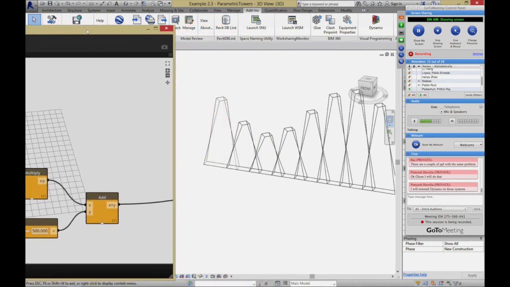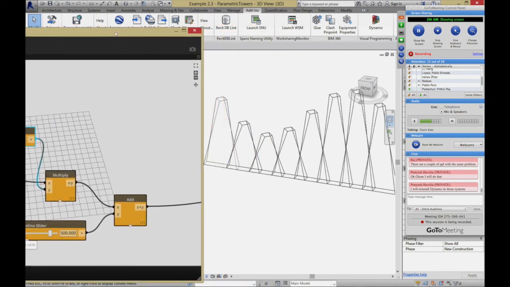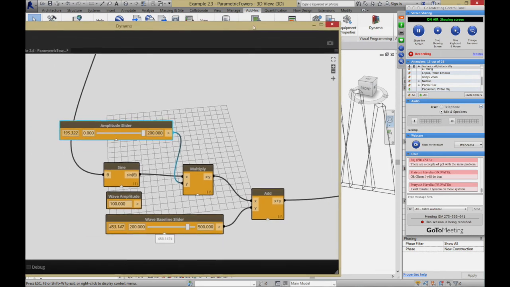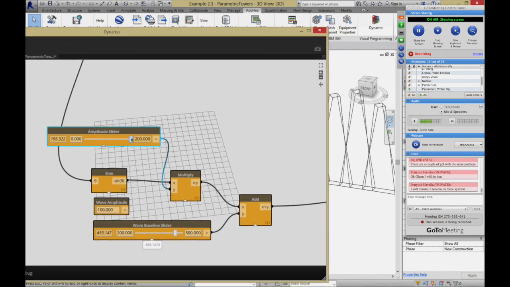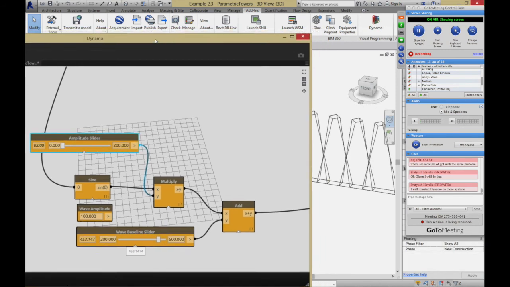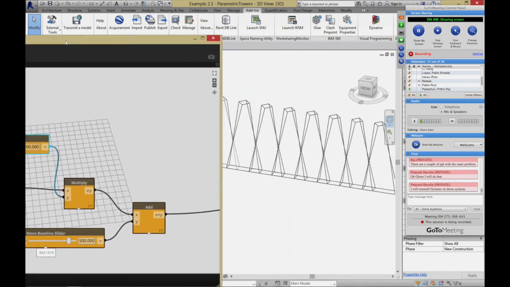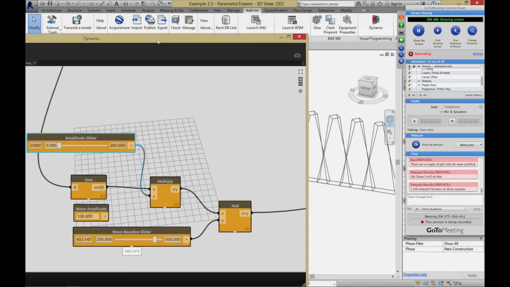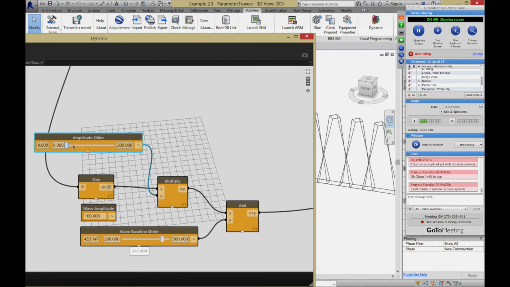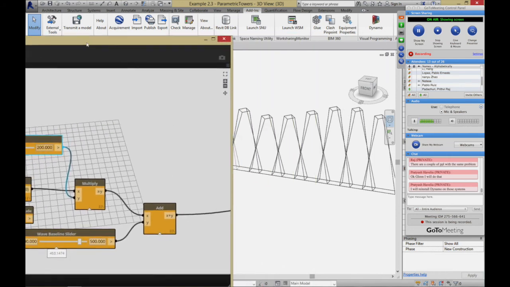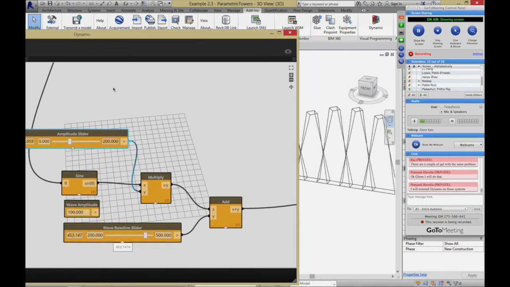So everything from a more extreme curve, or watch this, if you go through and make it very low amplitude as a wave, you're essentially creating a flat surface, or just somewhere in between, depending upon the strength of the wave that you want to see there.